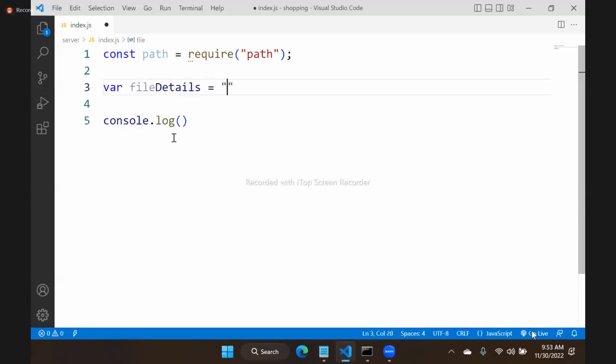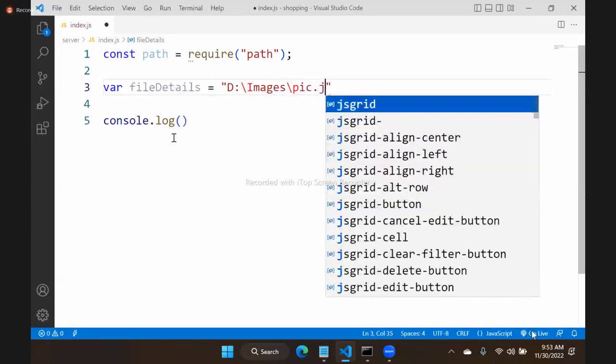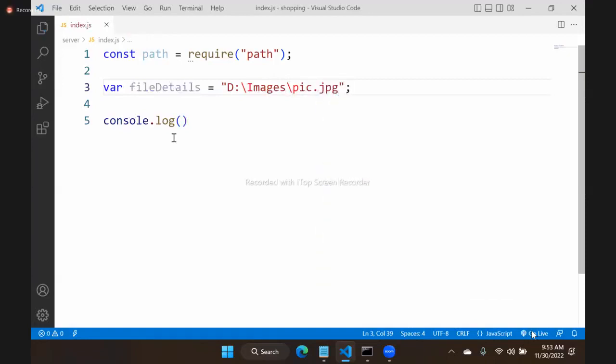Here it is having D colon slash, images slash some image, suppose some pic.jpg, something like this. Escape issues will come. To handle the escape issues, we have to use what? Slash, another slash. Now I want to know the extension of the file which is uploaded.